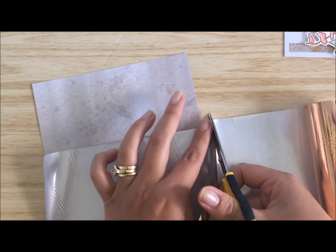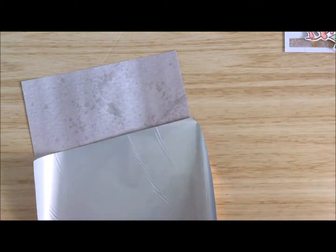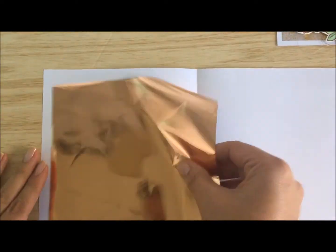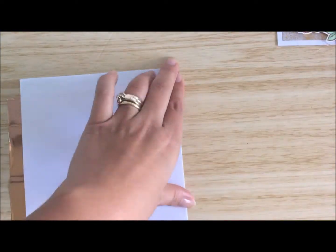Now, I'm just going to find that proper name. It's a reactive mist. It's for mink, and it goes with the actual foil. And I love this rose gold. The card I previously showed you right at the beginning is with the gold foil, and this is the rose gold. And I just think it matches the tone of the flowers a little bit better, so I went with the rose gold this time.